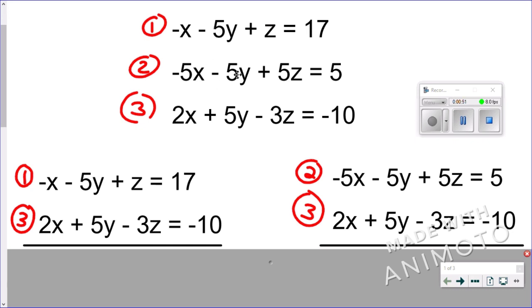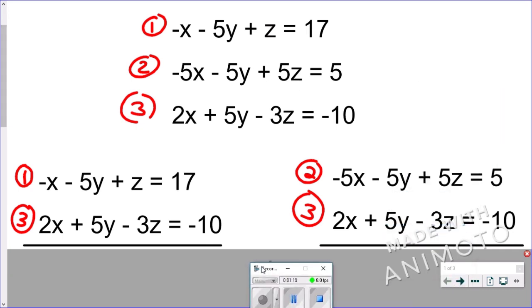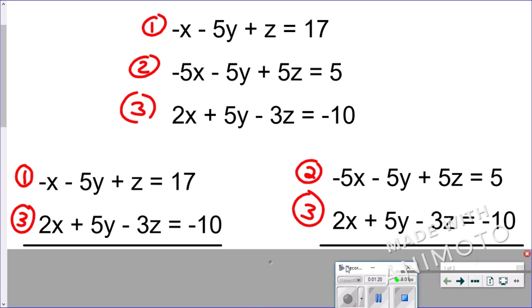I happened to look here at the y's, and I saw that every single one of them were 5s. We had 2 negative 5s and 1 positive 5. So if I paired 1 and 3, the negative 5 and the positive 5 would eliminate. And if I paired 2 and 3, the negative 5 and positive 5 would eliminate. So I can pair these together without any manipulation of the equations, and they'll eliminate right off the bat. So that's what I did. As you can see, our pairs here. Sorry, I'm just trying to move this out of the way.